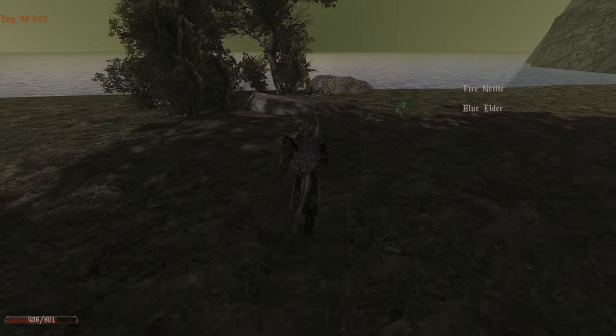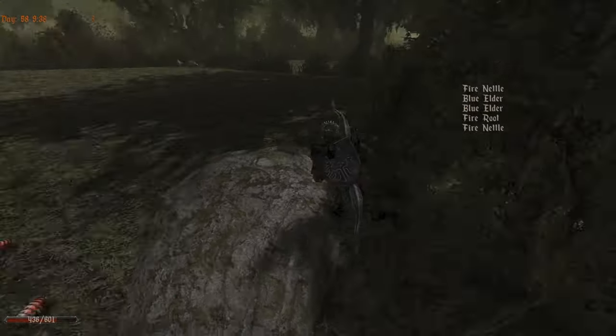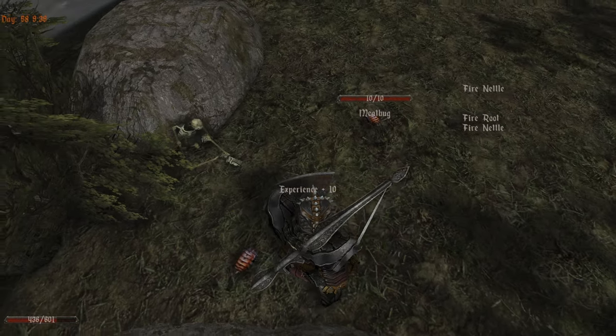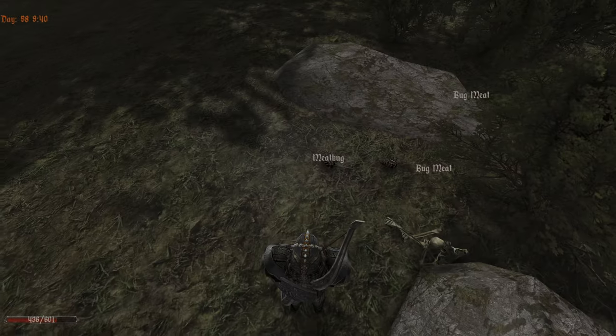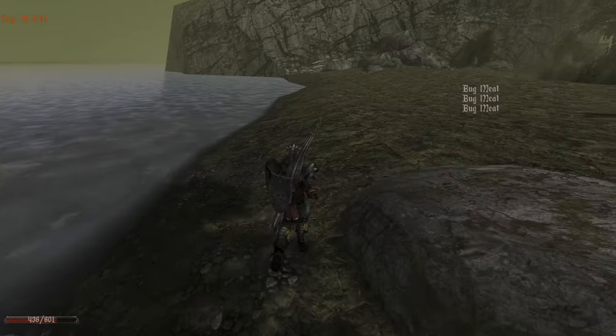Oh, swamp sharks. Okay. Skeleton here also. It died, and where a skeleton dead is, then they added meat bugs. More realistic. Okay, nothing, nothing, nothing.